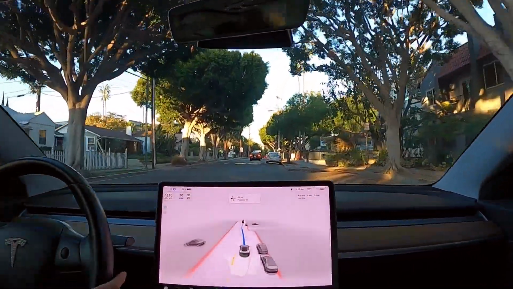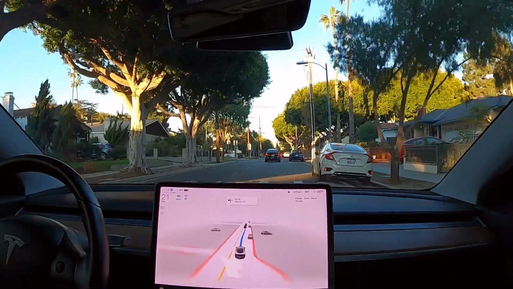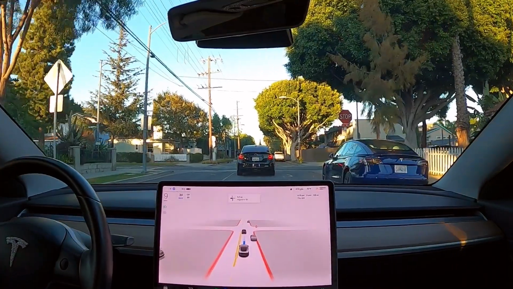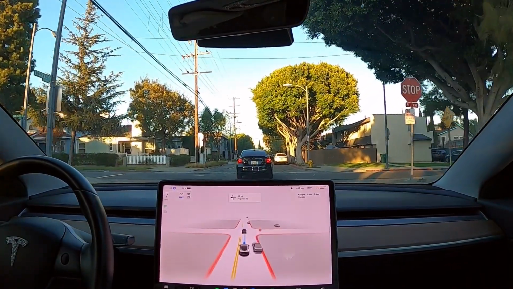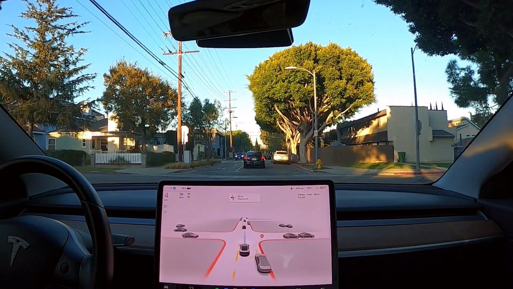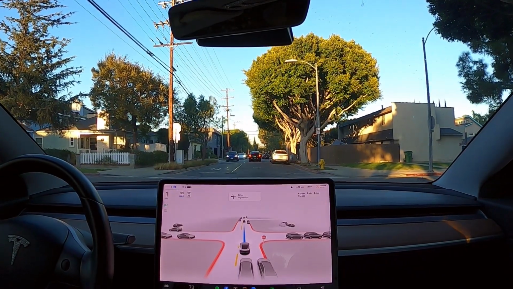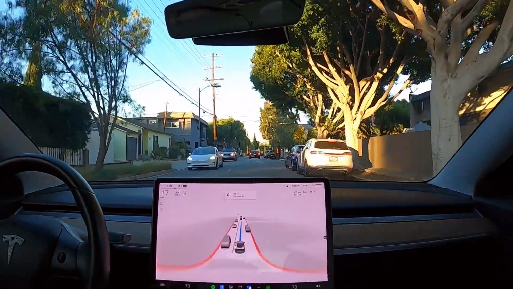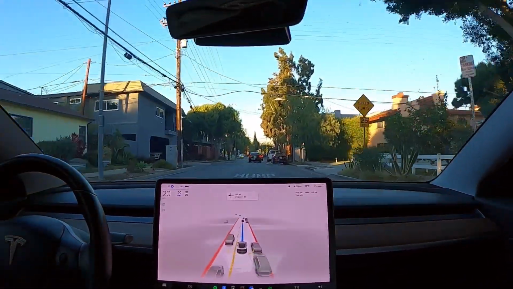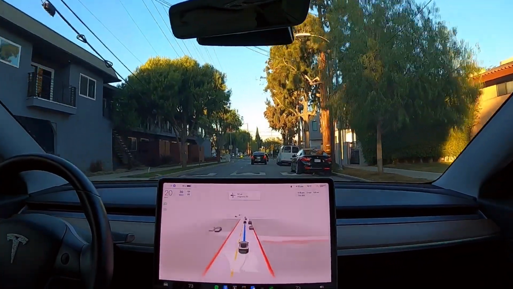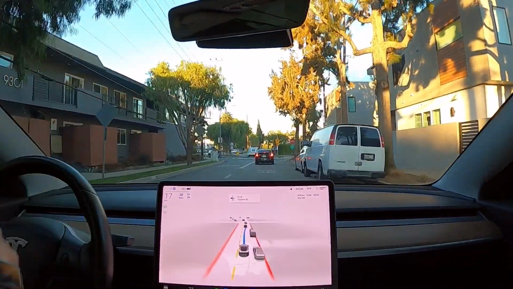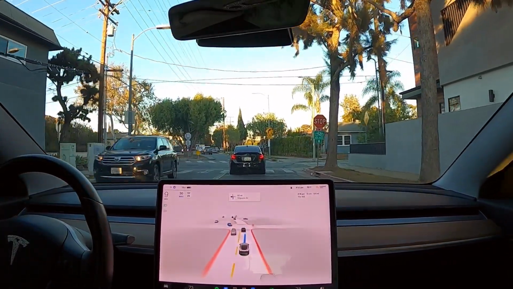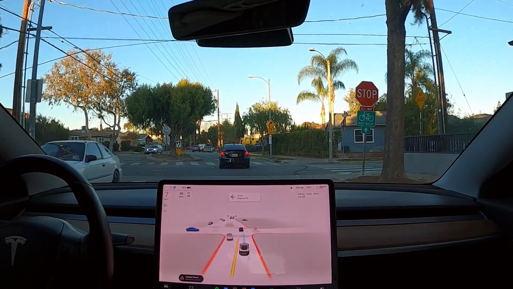And then here we have another little bump, and yes, it slowed down a little bit for it, which is great because a lot of these speed bumps are all constructed and painted differently, and the car does not recognize all these speed bumps correctly. So some speed bumps it recognizes, it'll slow down, and others it just flies by. So we just went over another little speed bump and it slowed down and it's fine.